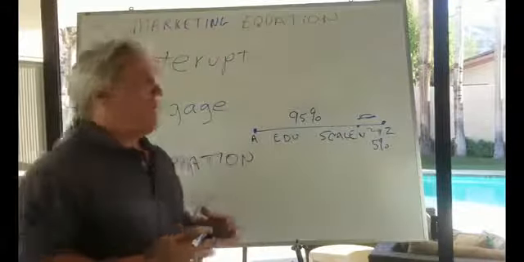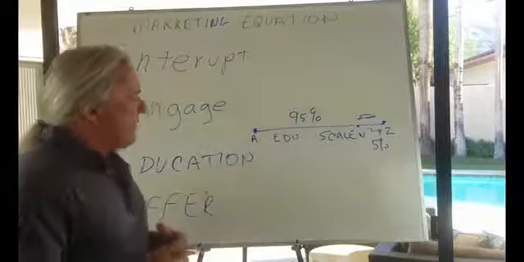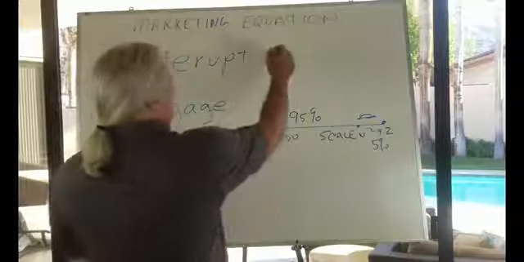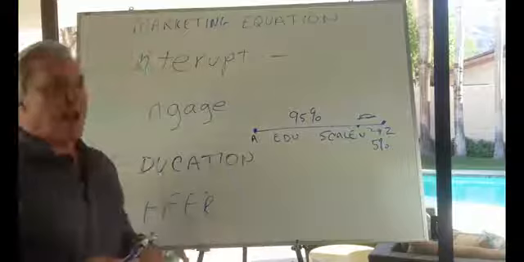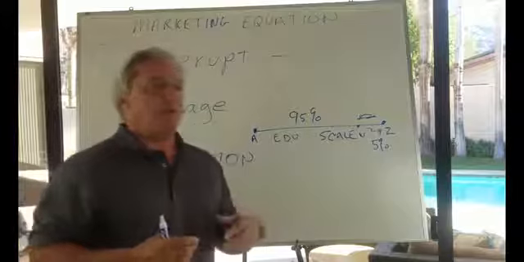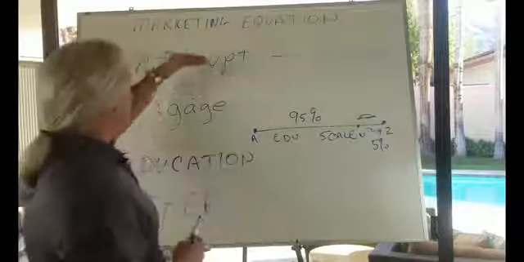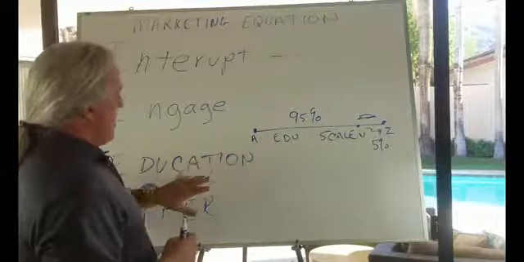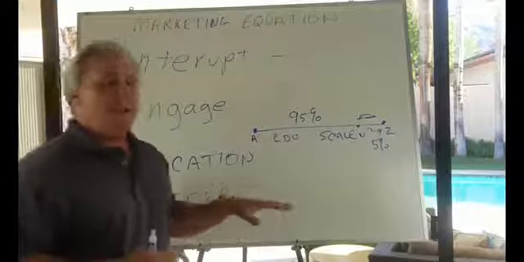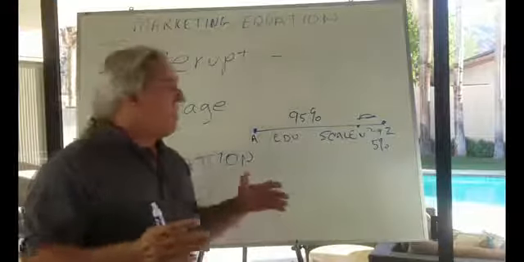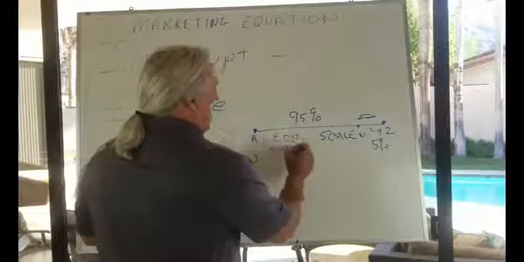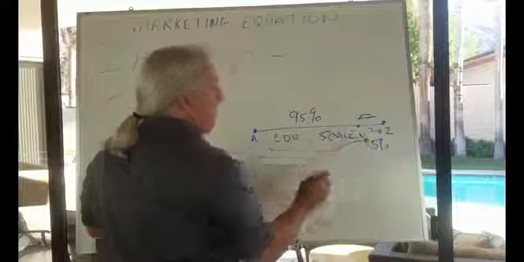So you've got to create in your marketing effort, in everything you do, a way that when somebody sees in their news feed, or somebody sees your ad in the newspaper or whatever, and they go, yeah, well, I was thinking about getting the house painted, but I'm not really ready today. But if you can take them down this pipeline and get them to take some kind of action down here on the offer that gives you the ability to re-engage with them over the next 6 months when they were looking to get the house painted, then you can take them down this educational spectrum to when they're down here, they're ready to buy. And guess what?